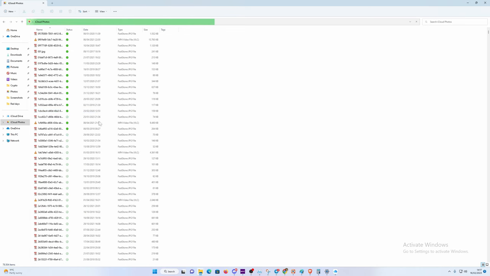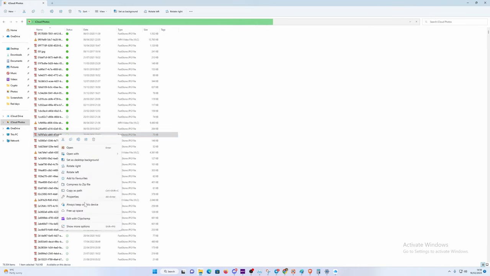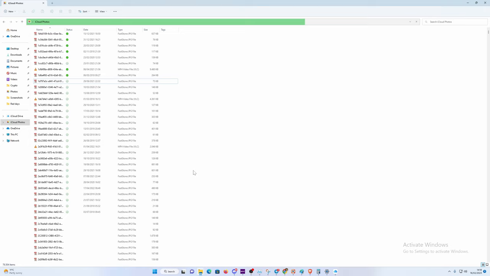That means it is on this device and it's always going to stay on this device. Now, if we scroll down, we're going to see that these are looking a little bit different. These have been downloaded, but they are not exclusively on this device. This will upload and download as necessary. So if I go here, you can see Always keep on this device is not ticked off, but I can tick it and it's then going to make sure it stays on this device. But there is a third icon that we're going to find, which will be a little bit further down.